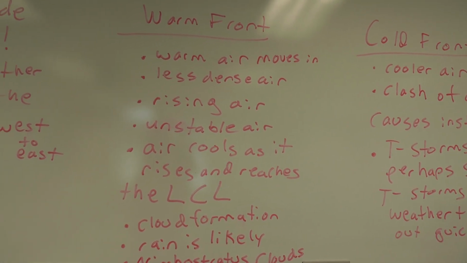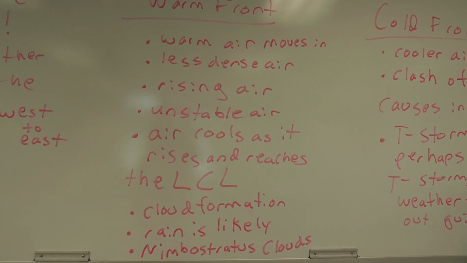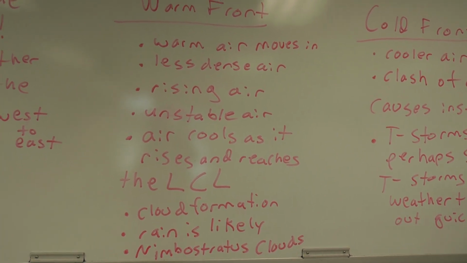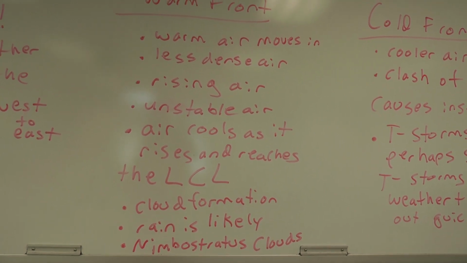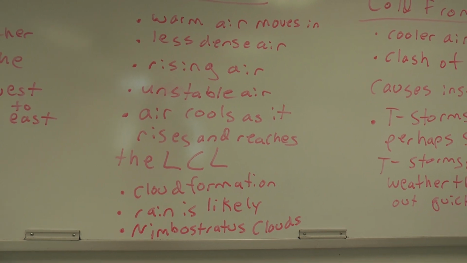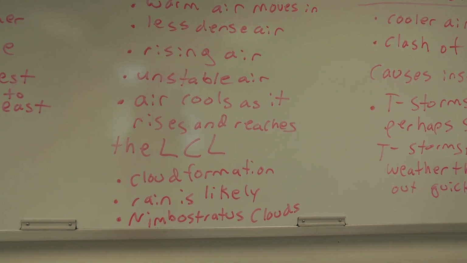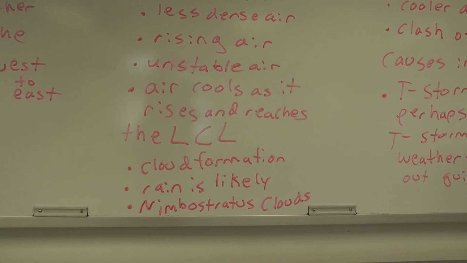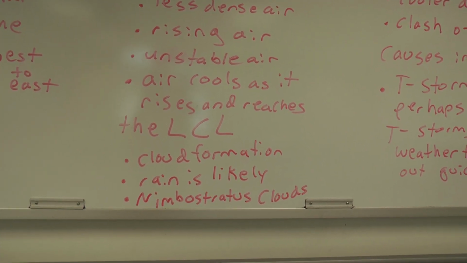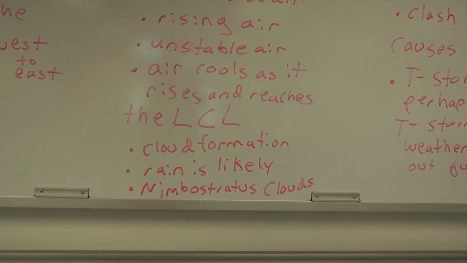If you remember reading this in the PowerPoints or your e-text, that just means that it's cooling by expansion. We know that things cool as they go up. Everybody knows that there's snow at the top of Mount Everest all year long. There is snow actually at the equator if it's up high in the Andes Mountains, simply because of elevation. Air cools as it rises. Eventually you're going to reach what they call the lifting condensation level, LCL for short here. It just means that the air has cooled to the dew point temperature. Now you're going to have condensation. Now you're going to have cloud formation.